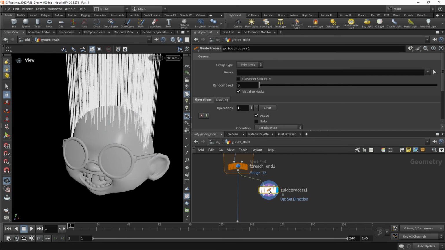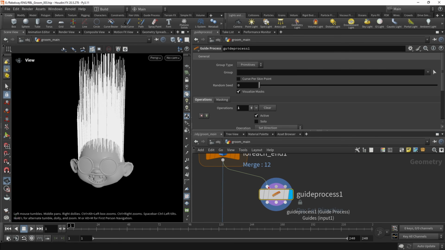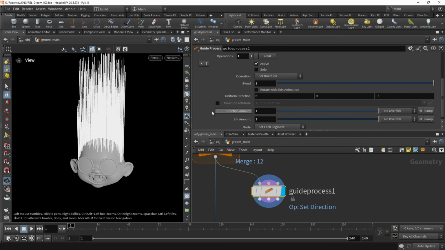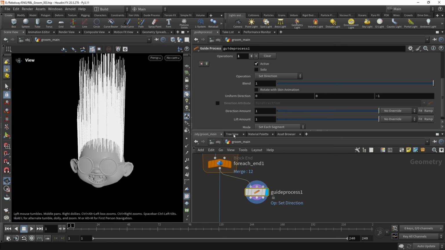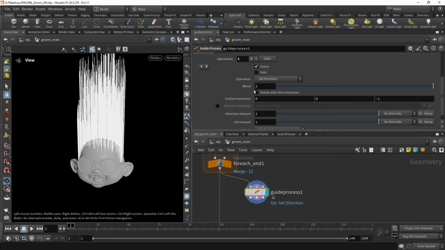As this guide process just needs some curves to be inputted to the first one of the inputs, we can use the guide processing tools that are here on Houdini to modify this system.